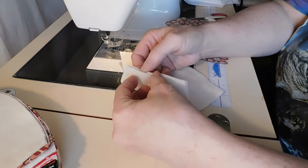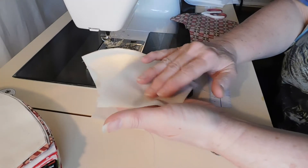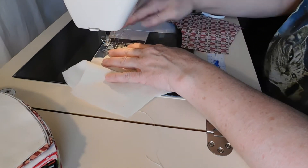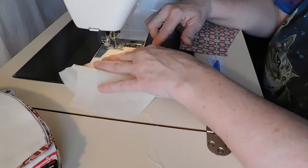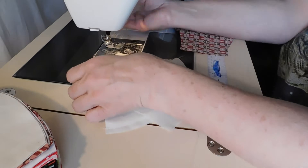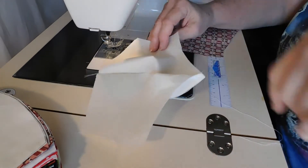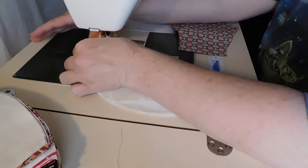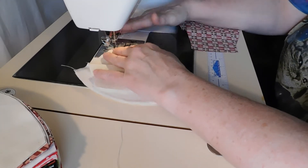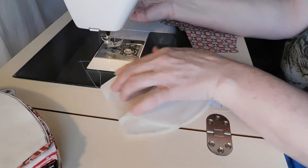The next thing I do is tack down the facing and the filter layer. That filter layer can be a non-woven fabric such as interfacing. I'm just going to stitch that down on the short edge about an eighth of an inch away from the fabric edge on both sides, just tacking it down. I'll do the next side, making sure I've got both layers there, and then trim the threads.